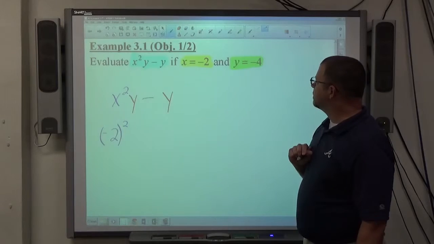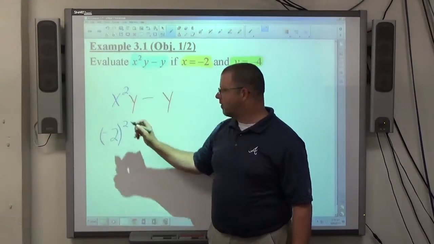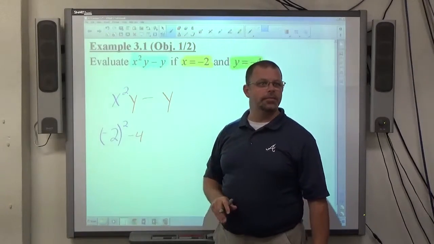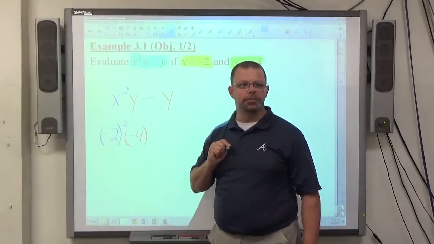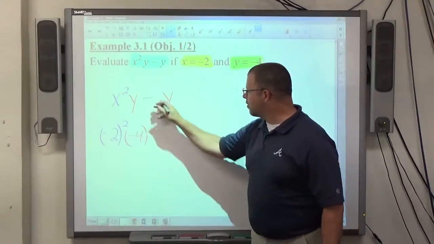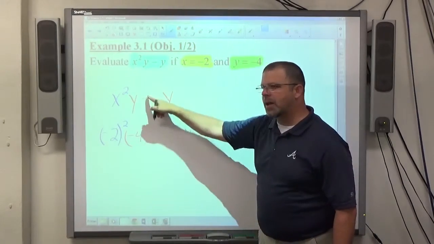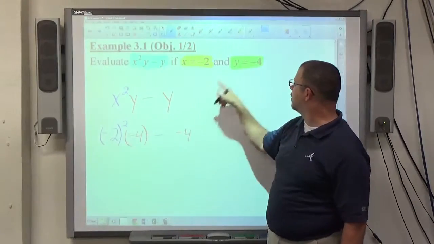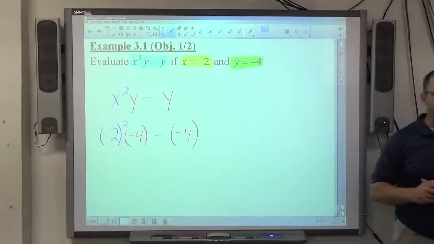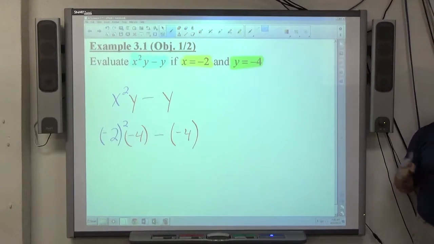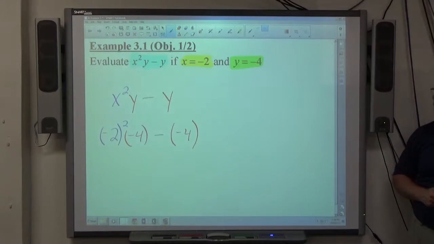Okay, what's y's value? -4. Notice y here is being multiplied by x squared, right? So if I just write -4, that looks like subtraction, right? Yes. So I'm going to put parentheses around that also to show that multiplication is still happening here. And then finally it's minus y, so minus -4. This minus sign is the minus sign in the expression. This minus sign is the minus attached to the 4 that represents what y is. Again, parentheses can be used there also. That's not as important, but for me, if I see minus, I like to have the parentheses around the second minus. I think it looks nicer.